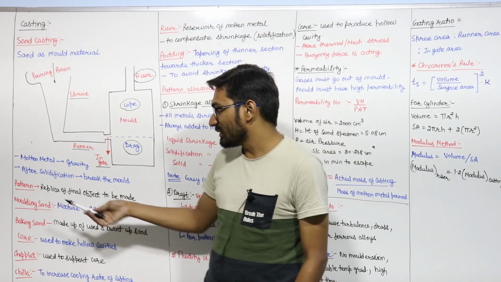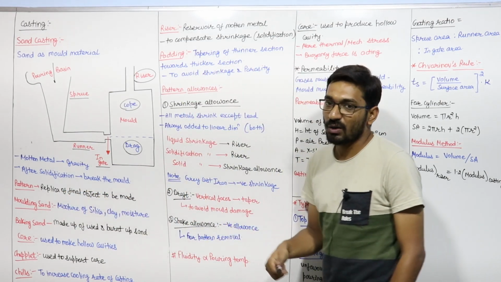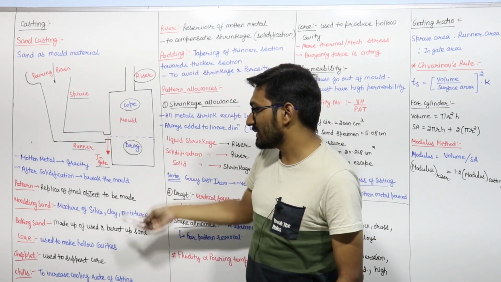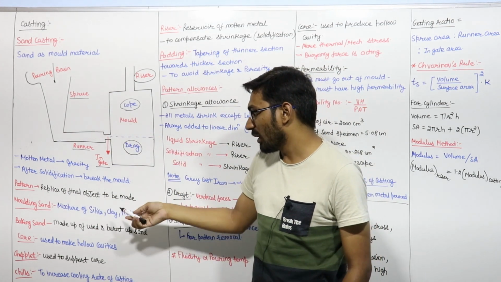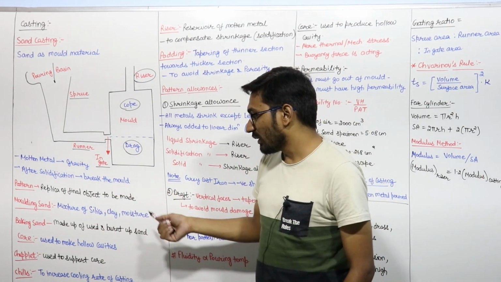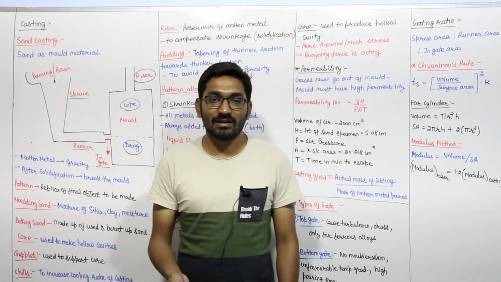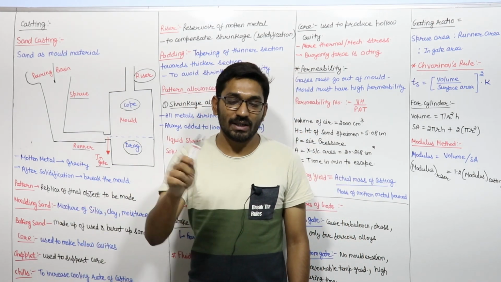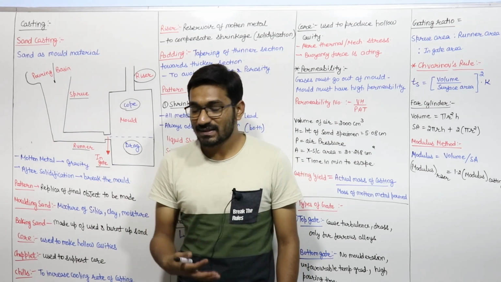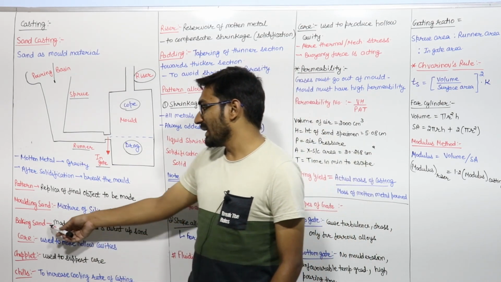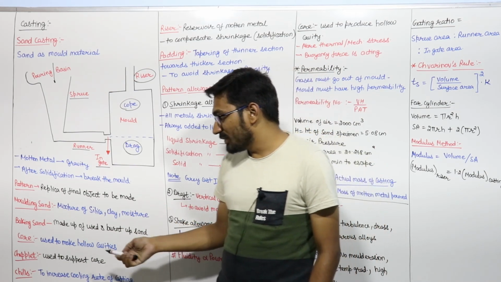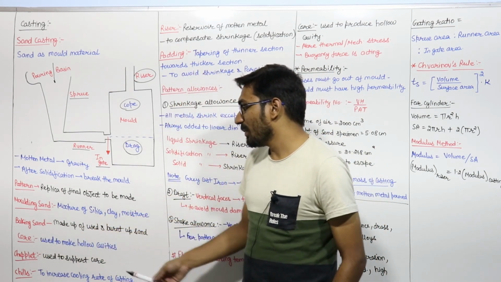So we can state some definitions. Let us say, what is a pattern? A pattern is the replica of the final object which you want to make. The molding sand is a mixture of silica, clay and some moisture. If water is present in the sand, it is known as green sand. If you heat that green sand and the water is completely vaporized, then that sand is known as dry sand. There is a baking sand. Baking sand is made up of used and burnt sand. An object known as the core is used to make hollow cavities.